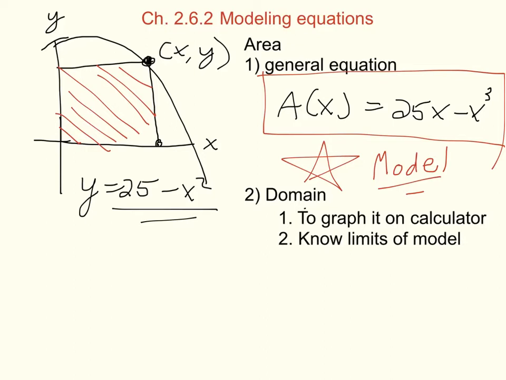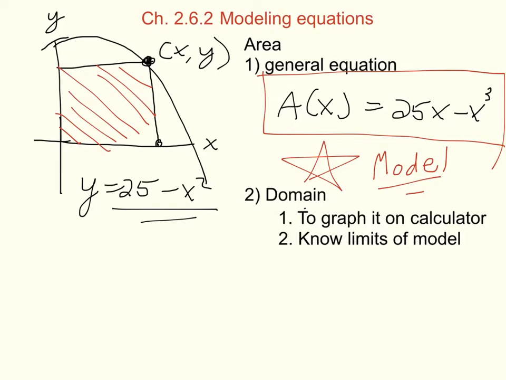The second reason is to know the limits of the model. You want to know what values of x you can plug in and get a return y, or in this case, you can get an area. If x is a certain number, you won't actually get an area, so you need to know which values of x you can use. In this problem, we don't want to have negative area, and you'll get a negative area or no area if this equals less than or equal to 0. As this stretches out and we use larger and larger x values, as we pass this point, you're going to start to get a negative area. We don't want that, so that's why we're going to set a domain.